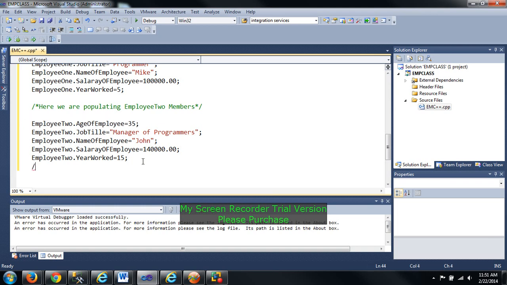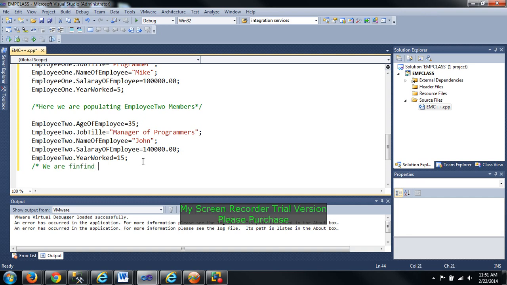Now that we populated the members of the 2 employee class objects, our next step will be to do something with those members, right?